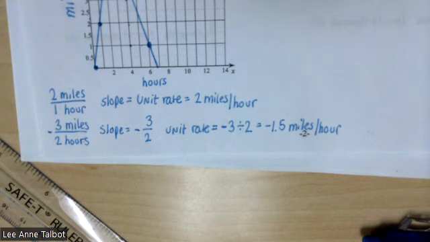Okay, so when it's already a 1 on the bottom, the unit rate and the slope are the same. When it's not a 1 on the bottom, the slope is the fraction, and the unit rate is what you get when you divide the fraction. Not that hard, right? Do you think maybe this is note card worthy though? Yeah. You might want to put a little star there next to it to remind yourself too.